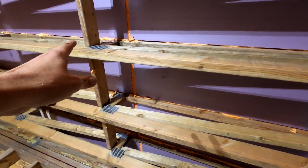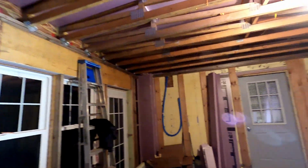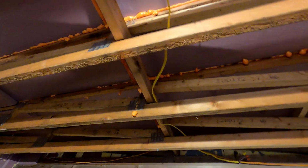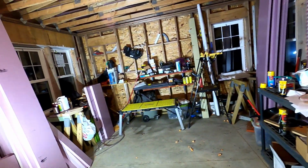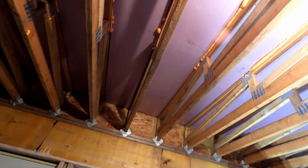You can see this is the stuff I just did, and it takes a good while before it squeezes all the way out. Maybe a couple hours. You can see how it's way bulged out. So I don't want to be adding more to any of this before it squeezes out as much as it's going to. Like right there could use some, but if I set everything up and put some in there right now, then I'll just waste my setup. So I'll wait till this is all squeezed out as much as it's going to do, and then come back like this. I'm going to add some on here.